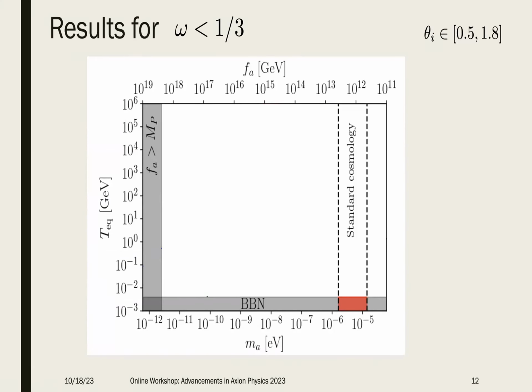So this is our result. Let me explain this plot first. This is the equality temperature versus the axion mass. And we fixed the end temperature, this T end, to the smallest possible value, which is 4 mega electron volts, so before Big Bang nucleosynthesis. And here I remind you that this is what we call the standard window for the axion cold dark matter. And this is how it looks when you introduce a non-standard cosmology. In this case, we took early matter domination.